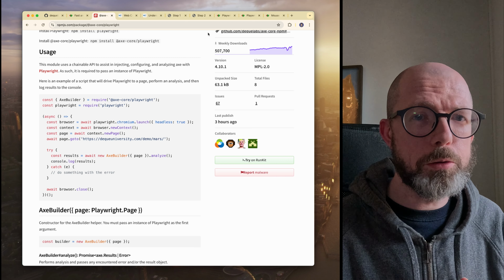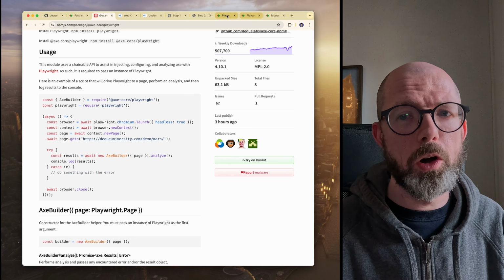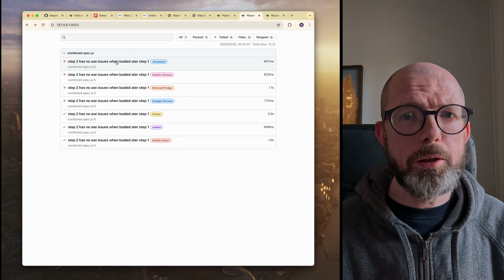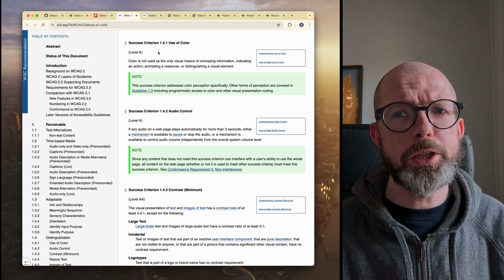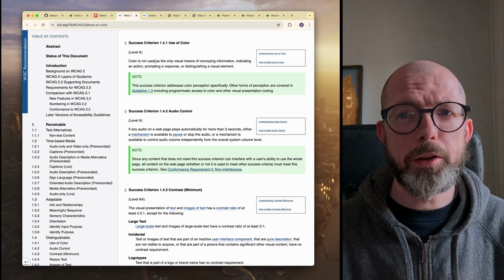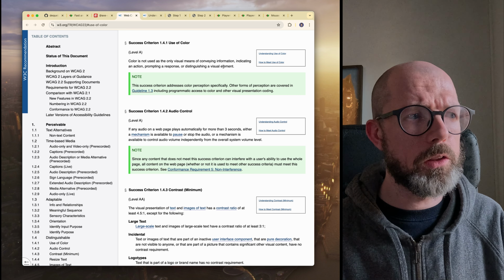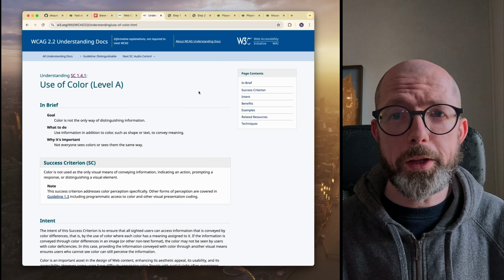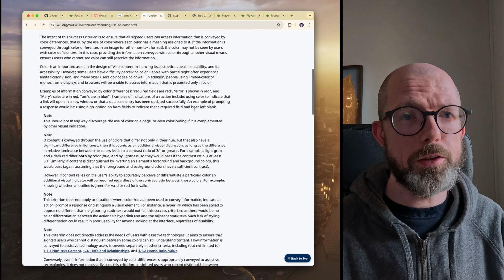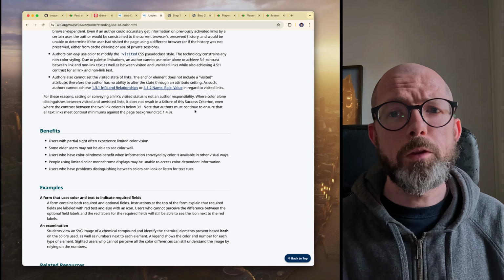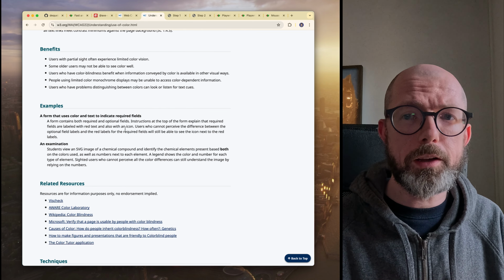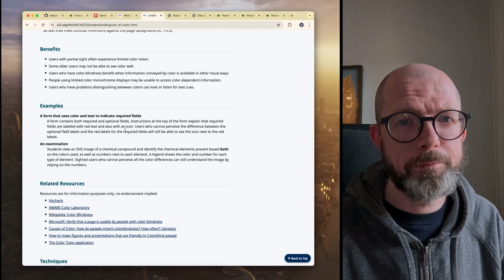This rule maps closely to WCAG criterion 1.4.1, use of colour. Typically, this criterion tells us that we shouldn't use colour alone to distinguish things. It's not okay, for example, to say required fields are the ones with blue labels, because we don't know whether the people using our service can perceive every colour, or whether maybe they've overwritten the colours on their particular device.